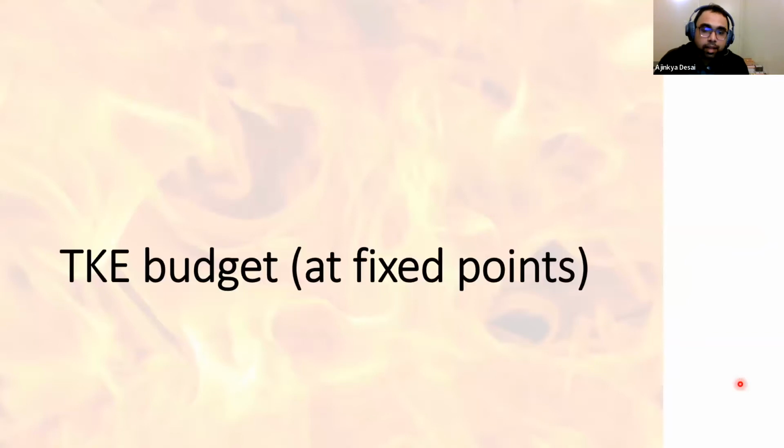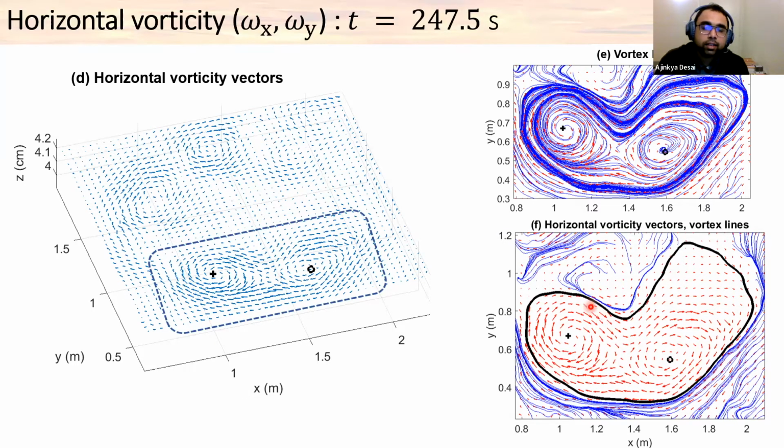Now, I have not added the vertical vorticity vector over here, but my guess would be that it would resemble what you're seeing with the closed fire, because again, these fire pockets are similar to that closed fire. It's just a small fire pocket. And then you have the big fire, which is made up of the locus of all of these fire pockets. But for one small fire pocket itself, the picture would look just like it would for that closed fire pre-instability. Except over here, you also have this other fixed point, and there's some kind of an interaction between these two fire pockets as well.